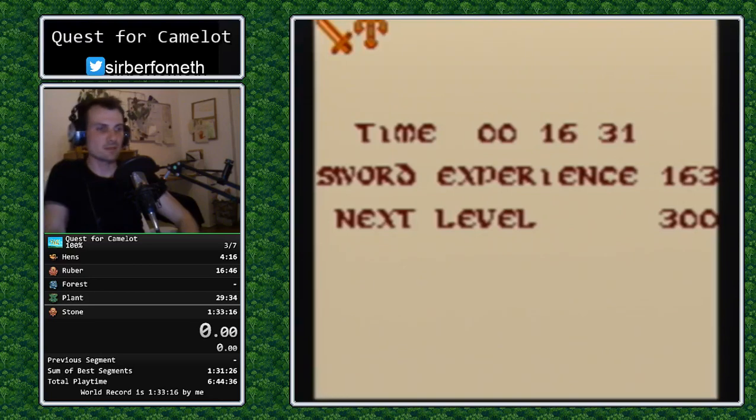Yeah, the in-game timer works a little bit strange in this game. So how it works is, if you die, you are game over, and you are brought back to the title screen, and you can load the game or start a new game. If you load the game, the timer continues. If you die, the timer stops, of course. I think the timer also stops between screen transitions and in cutscenes.